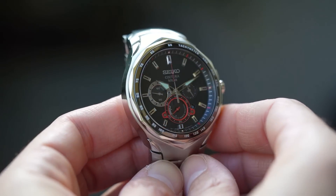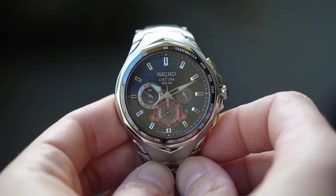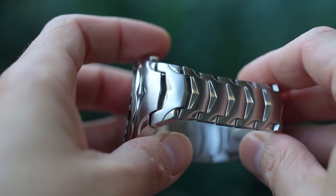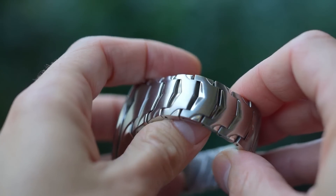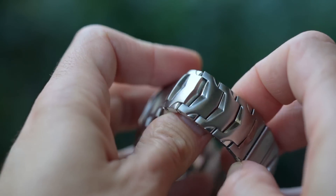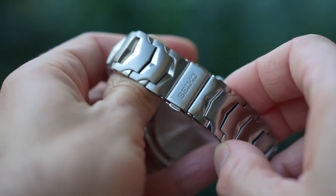Really, this one is not about the finish — it's about the design, the scoops, the swoops, the angles, and the arrows. But I'd probably better leave that till the second half of the video. If a bracelet is integrated, it had better be good. And actually, this one's okay. The highly decorated links are quite thick and chunky, which suits the watch overall. Push pins hold them together, but that's okay for the money they're charging. And the swoopy, scoopy, scallopy look continues throughout.